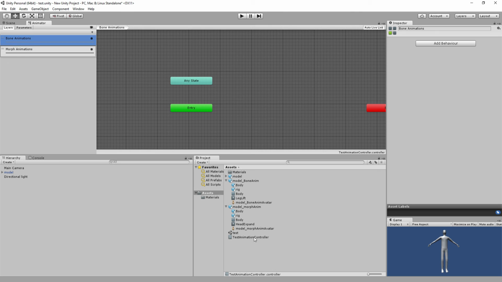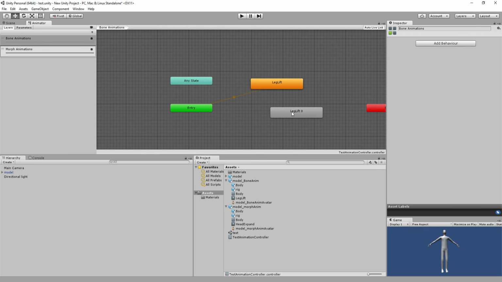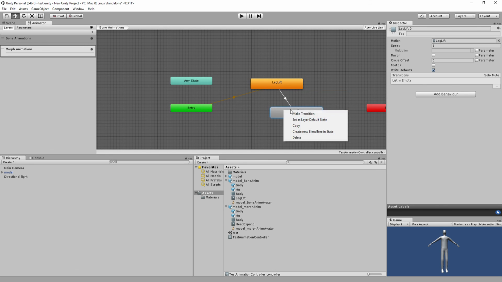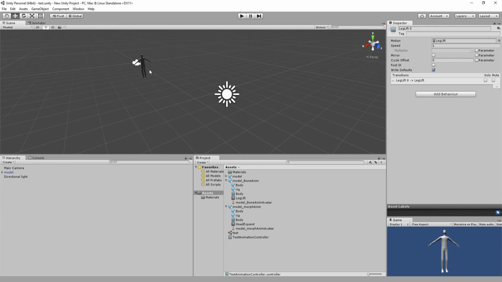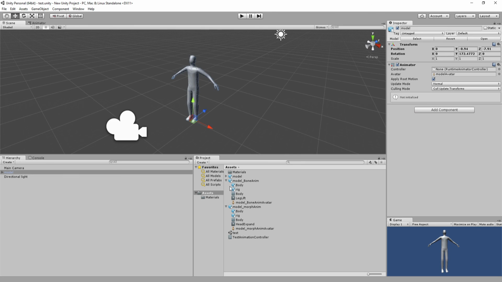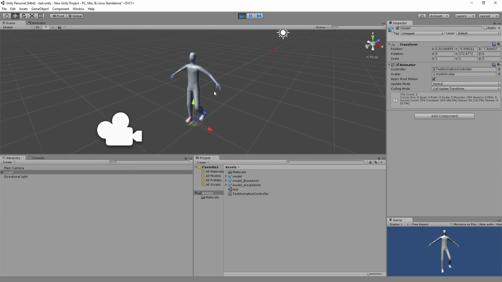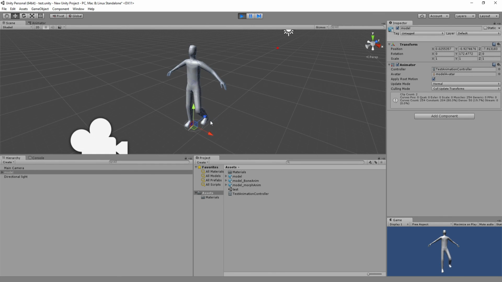So in the first one, we're going to have the leg lift in here, and we're just going to drag that in, and then we can just duplicate it and do the same thing just to make a simple forward and backward loop that just goes on forever. So if we save this and go back to the scene, and click on this guy, and now we can assign that test animation controller, and then we'll give it a second to start up. There he goes, his leg lifts, but no head animation because we haven't assigned that yet.